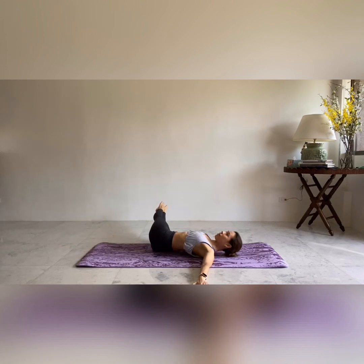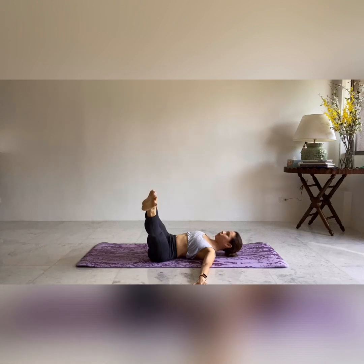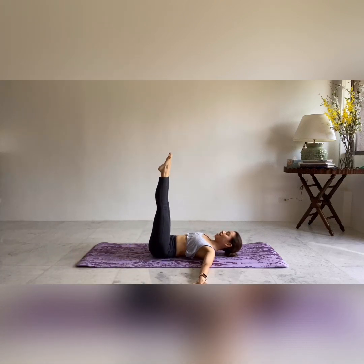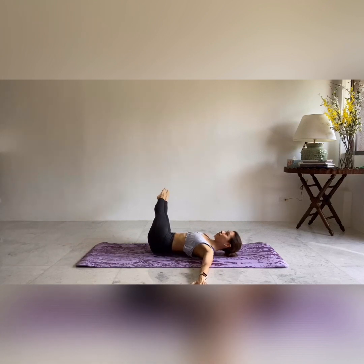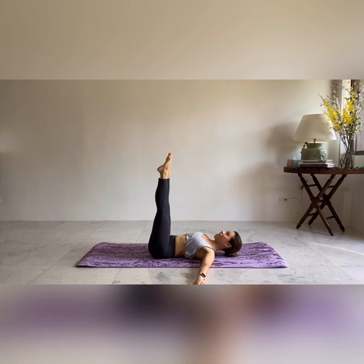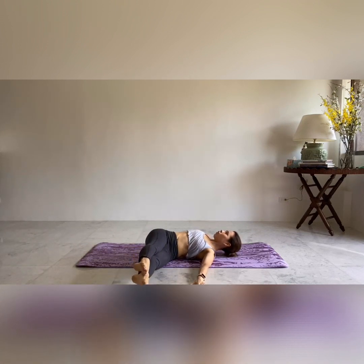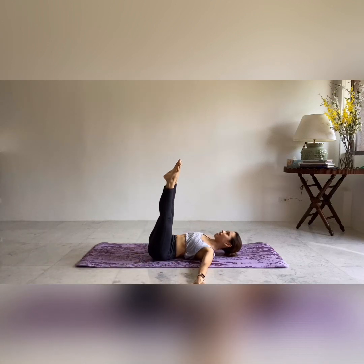Bring it to the right. Exhale, center. Inhale to the left. Exhaling, center. Inhale, bring it to the right. Exhale, we come back. Inhale, keep pressing those arms, those shoulders down on the floor. Open the chest. Exhale, center.